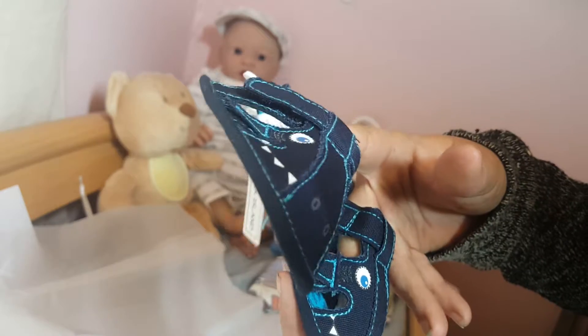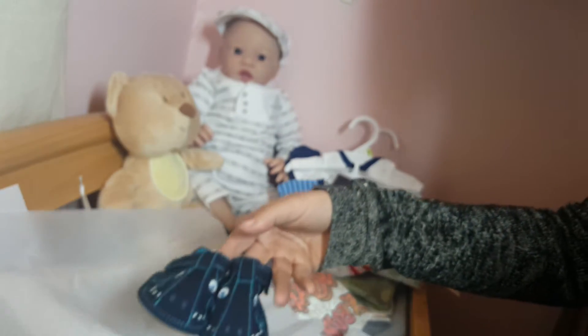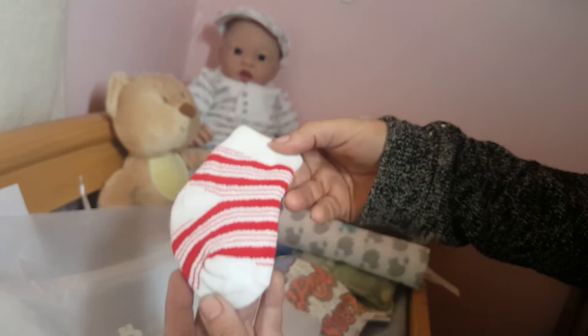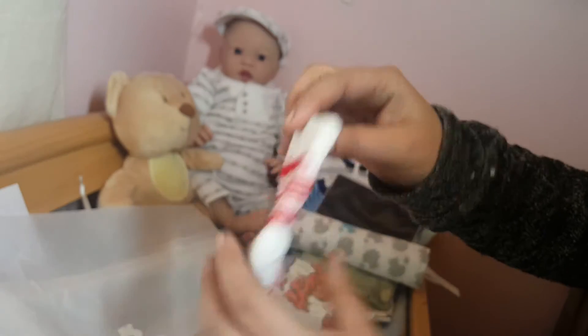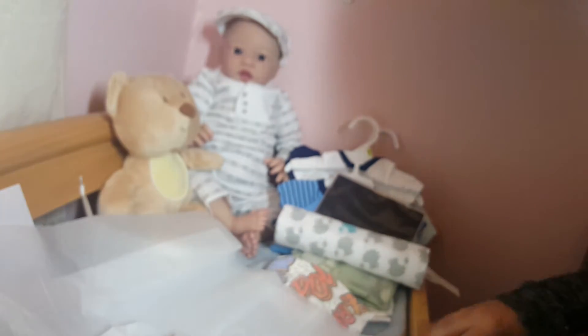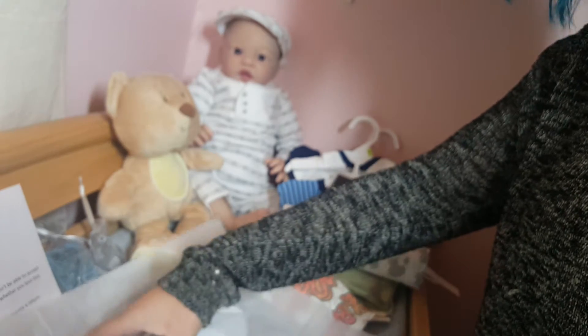Some little sandals — they're so cute. I don't know if they're sharks or dinosaurs, but I think they're sharks because there's little sharks on the inside. They were so cute and they're like the right size for his feet, so I was like, that's just perfect. And a little pair of socks going home with him. I'm gonna go ahead and put those together as well. I'll actually double the tissue paper on that one because it's got some stuff that might peek through a little.